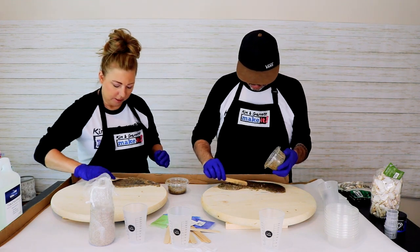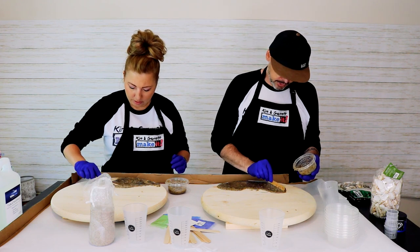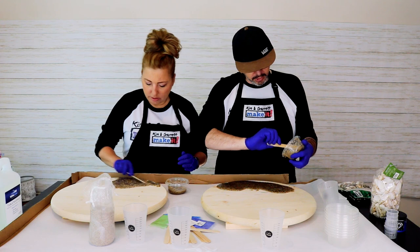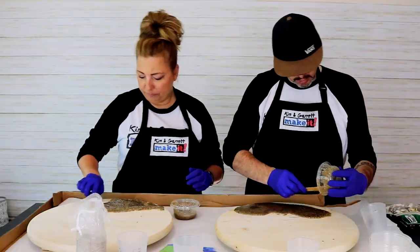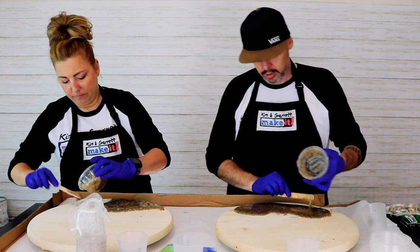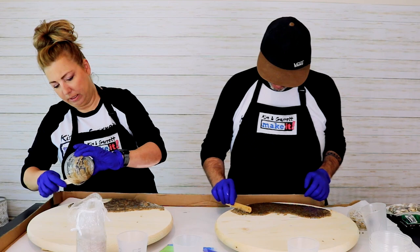How thin do we make this? I think we've got to make it thinner at the front, like a beach, so the waves go up on it. Okay, all right. Yeah, looks like we're going to use it all.